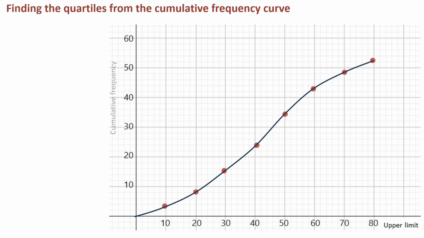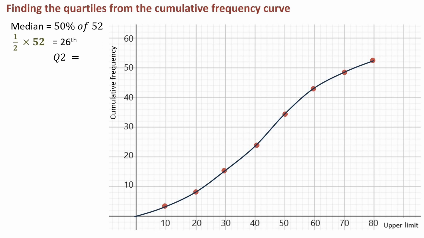Now, step by step, we'll find our quartiles. Hope you can remember what we learned in the previous lesson: first quartile, second quartile, third quartile. If you have not watched that video, before moving on, it is better to watch it. Without knowledge about quartiles, we can't understand this part, okay? First, we'll find the second quartile, the median of our data. It's 50% of the data, right?